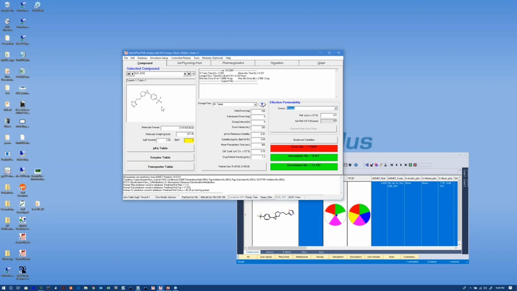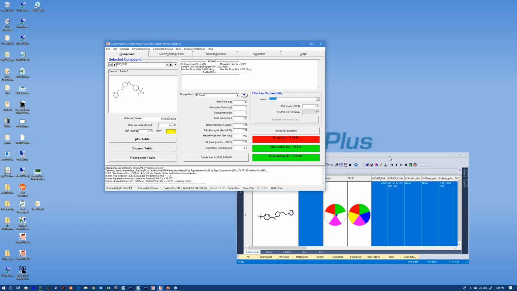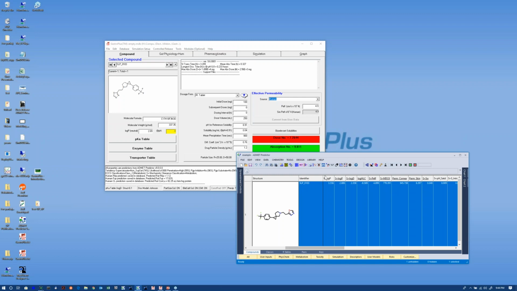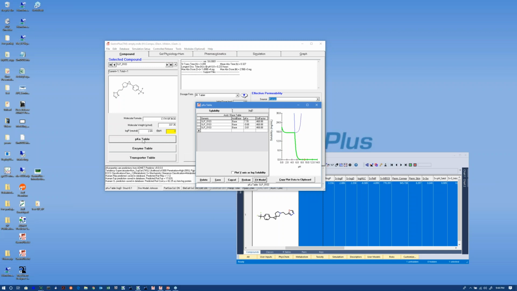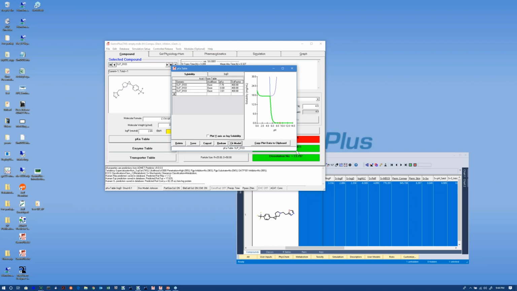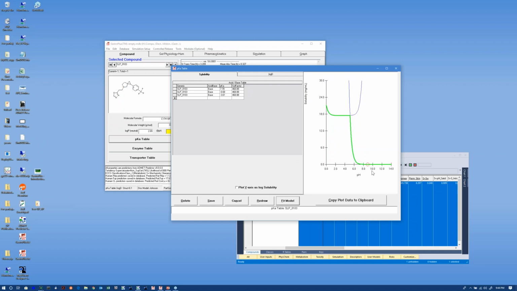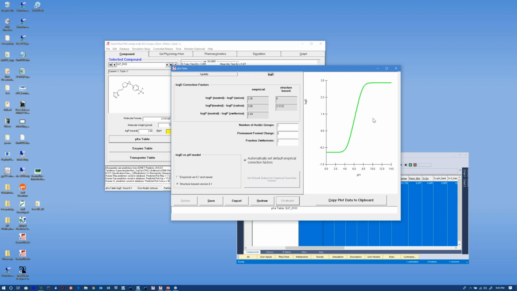So over on the left, we see the molecular weight calculated, the log P of 2.89. And we'll just quickly show that over here in this dialog box, where we show the log P of 2.86, which would round up to 2.89. We can also display the pKa table. So if we click on this button here, we have the pKa's from AdMet Predictor. And let me blow this up a little bit. Then we have the solubility versus pH profile for this particular compound. We can also display the log P. And this has been in GastroPlus for a long time. The ones I showed in AdMet Predictor were just input into this newest version of AdMet Predictor.